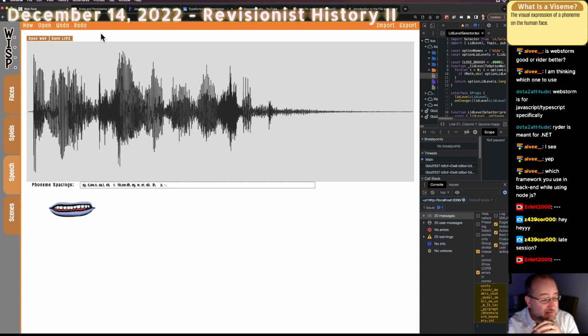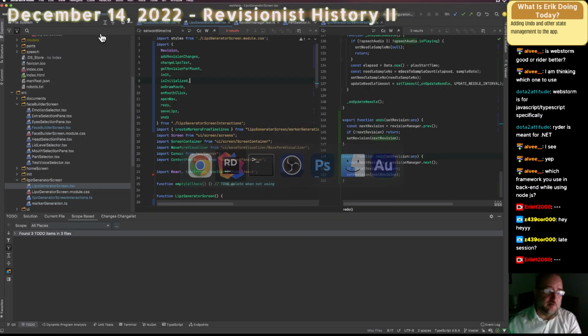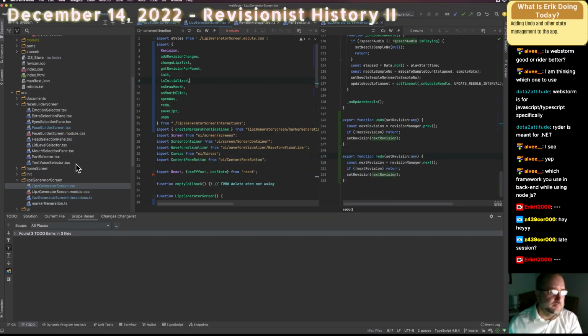Well, I could try to get the proper undo of all the stuff to work. I could debug that. But I know that I'm going to remove that capability in the first place. So instead, let's just go ahead and make it so that when you open a file, you can clear the undo history.